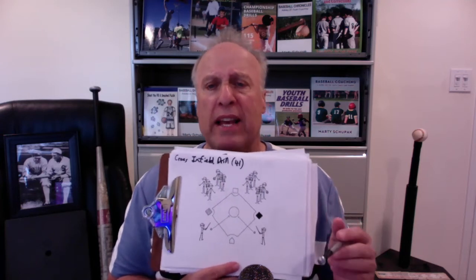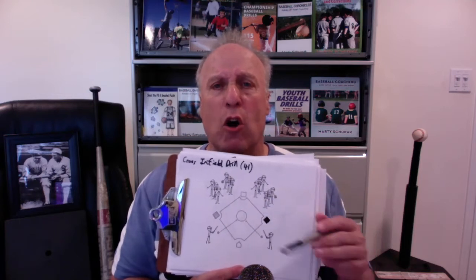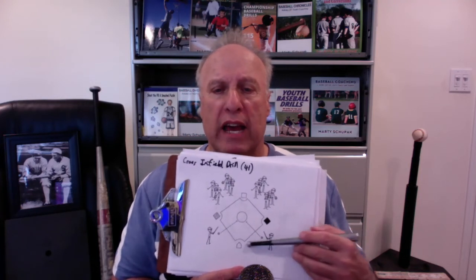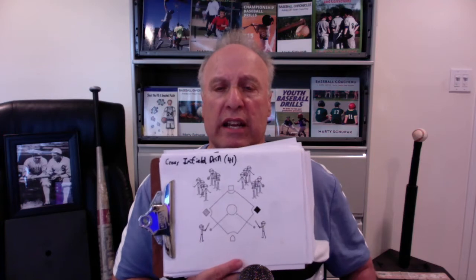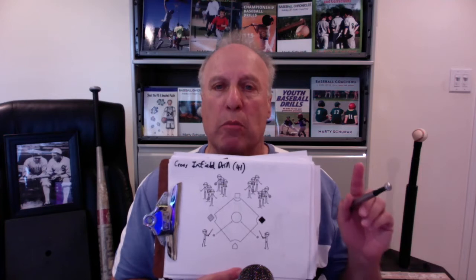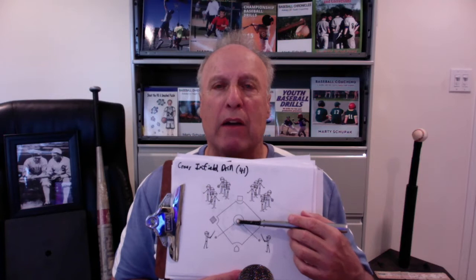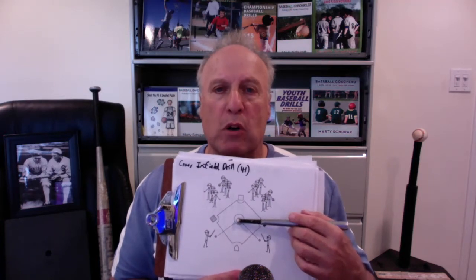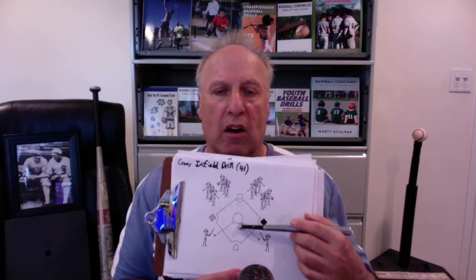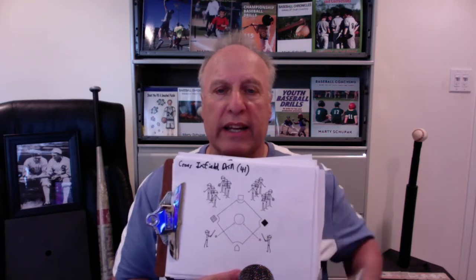And a couple of things, you tell your players, if they make an error or the ball goes by them, just stay there. Don't go chasing the ball, all right? Again, it's not showing it, but I usually have a player where they toss it in to that player. It's a first baseman. Very important. You have to tell the player, if the coach mishits and it goes, let's say, to the pitcher's mound, not to charge it, because it's a safety issue. If they're charging it from this line, okay, and they're throwing it from the other line, they could get in a crossfire and get hit on the head.